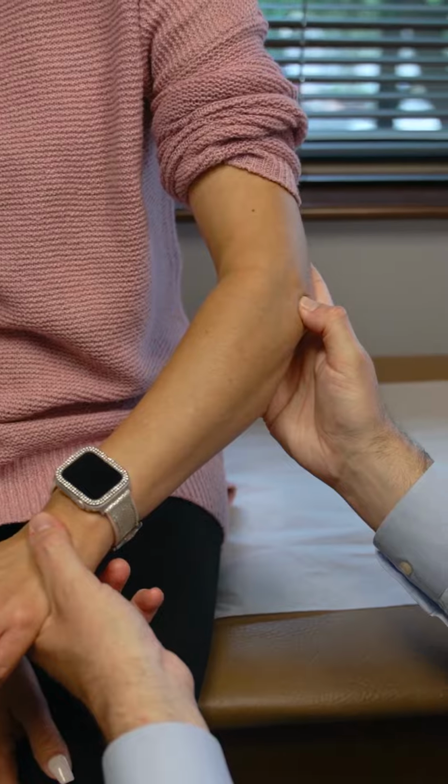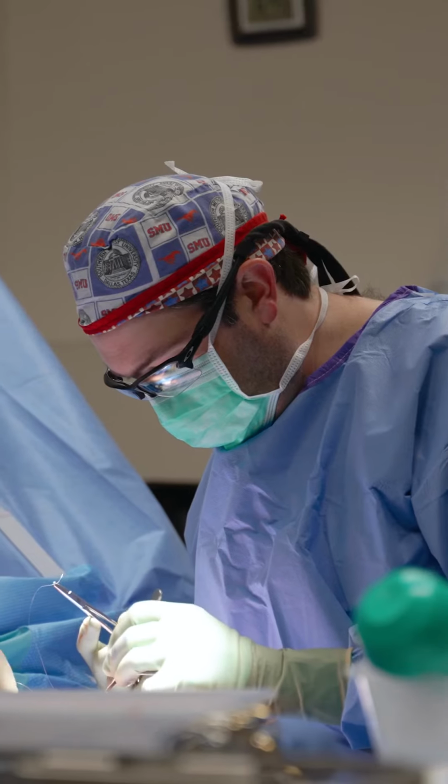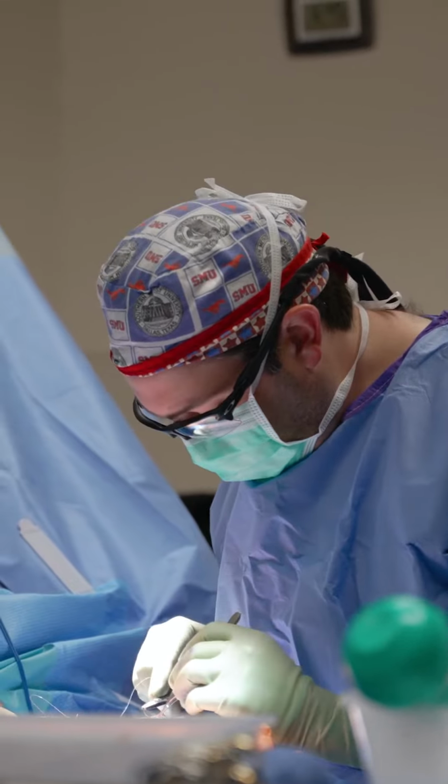We like to try to help decrease the discomfort, whether that's through braces, physical therapy, or injections. There are also a couple of procedures that can be done, typically in the operating room, that are small but are operations that have had good results. And typically those patients have not responded to other types of treatment without surgery, and that's when we consider doing those kinds of procedures.